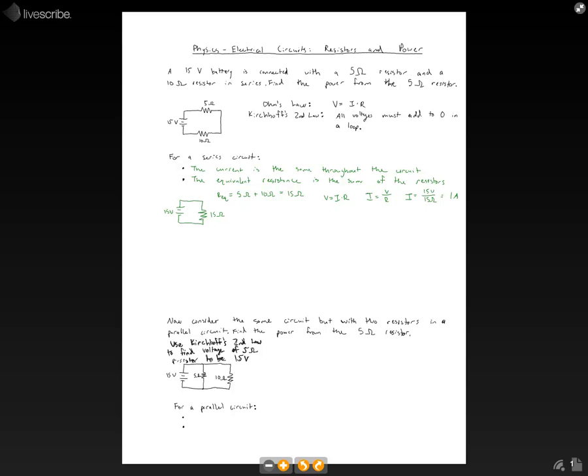So now we have our current, and we know our resistance as well for our 5 ohm resistor because it's 5 ohms. But we don't know the voltage, but we can actually get around this, because when you calculate power, it's equal to current multiplied by voltage. Like I said, we don't know the voltage drop for the 5 ohm resistor, but we can use Ohm's Law to substitute in for this.